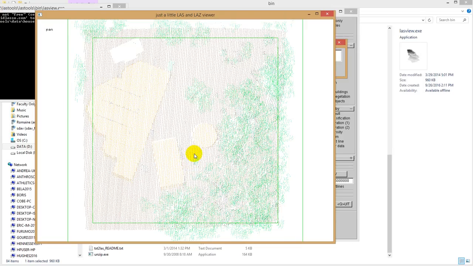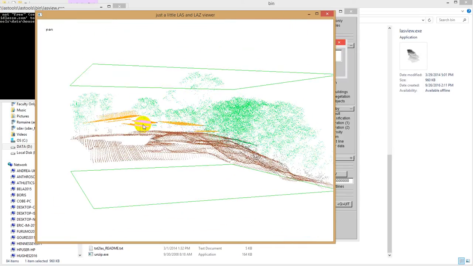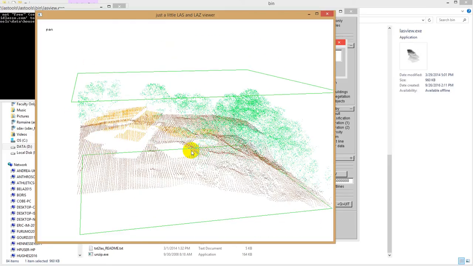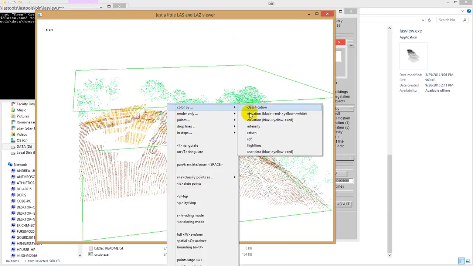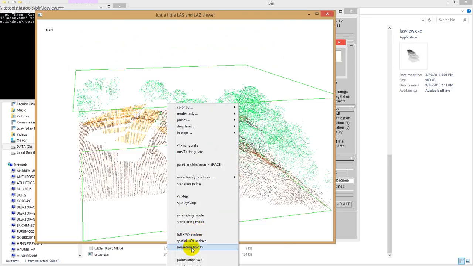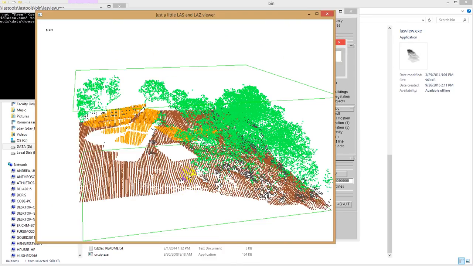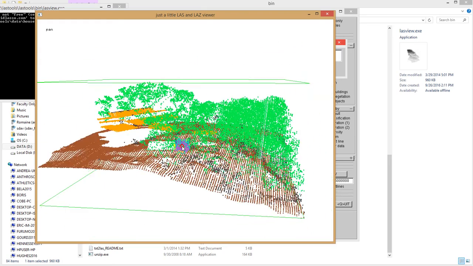So I'll bring it so you can see. It brought the data in, and I can rotate around, and we can see that it looks like these are roofs, these orange guys, the vegetation, and ground. So this is LiDAR data which has been pre-classified for us. If I right click in here, I can make different changes. I can color by classification, elevation. I can change the points. I can make them larger. Let's make the points even larger, right? And so I can change things in this LasView quite easily and see some different things. So you can explore these different tools and classify LiDAR point clouds, all sorts of wonderful things you can do.